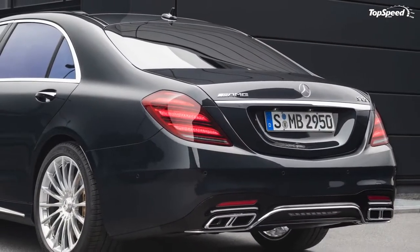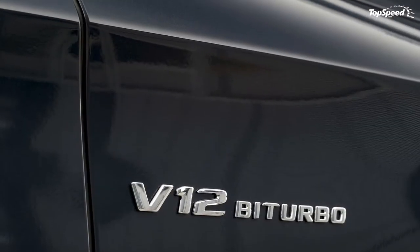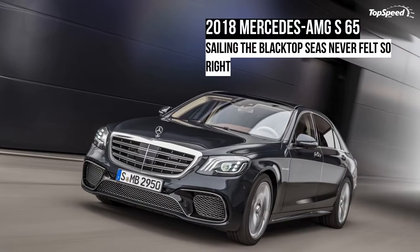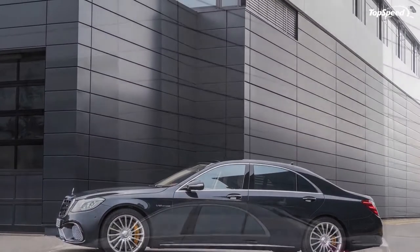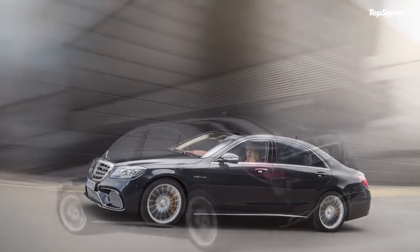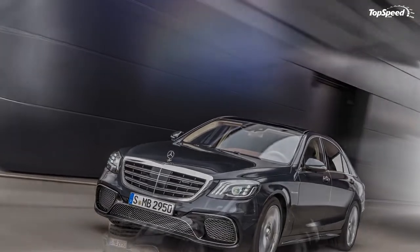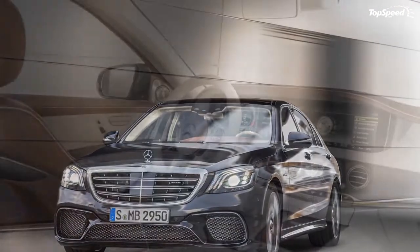When buying a vehicle in this segment, it's important to have the appropriate equipment onboard, and in the engine department, more cylinders means more better. That's why you've gotta go with a 12-cylinder. The Mercedes is slightly more powerful than the BMW, but when considering the rest of the drivetrain — including the standard AWD system equipped on the M760i — the Mercedes looks like it's falling behind. Throw in a faster 0-60 mph sprint, and suddenly the Bimmer sprints ahead in the performance department.